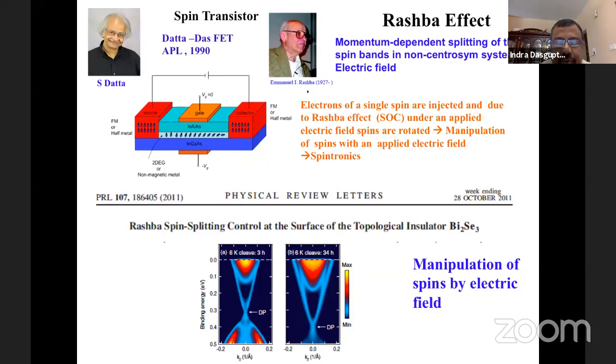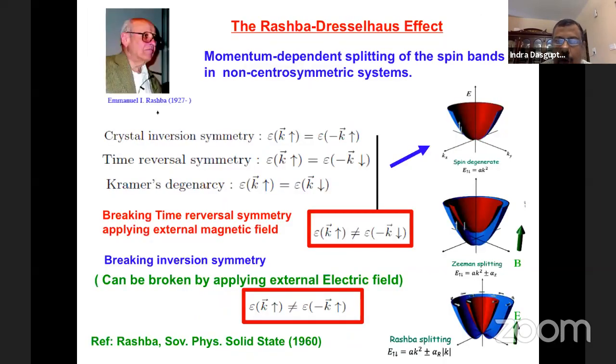And this is essentially the key idea of spintronics, that you would like to manipulate spin by applying an electric field. Rashba spin splitting has also been seen and manipulated in topological insulators. For the surface states, when an electric field is applied or suitable gating is done, one can clearly see this Rashba splitting, which can of course be applied to a variety of applications. Well, with this little bit of application in mind, let us get back to the physics of Rashba.